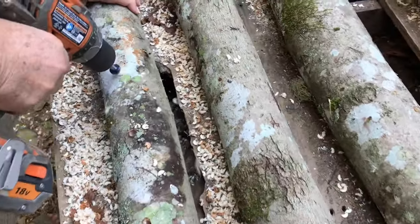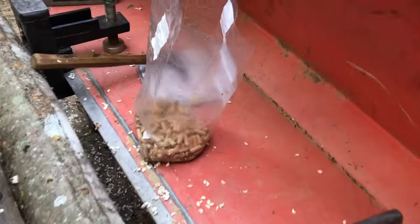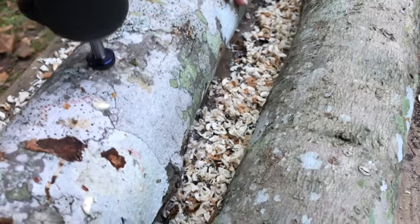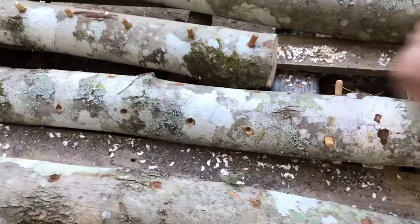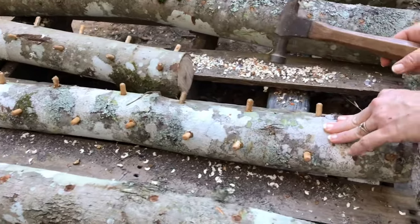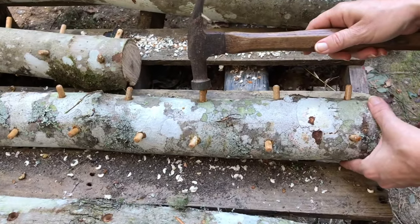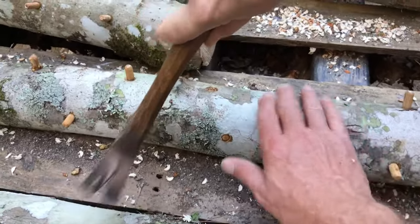My mother-in-law is helping us - she's drilling. We got the filling crew in the back. Here is the plugging process: just go down the log and put your plugs down in the holes that you drilled. Once you got your plugs stubbed in, do a quarter turn. If you got two rows showing, do those too. Then Mrs. Off-Grid is going to show you how to finalize it - before you turn it, just hammer them in.